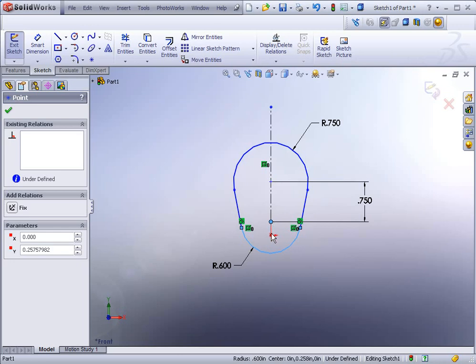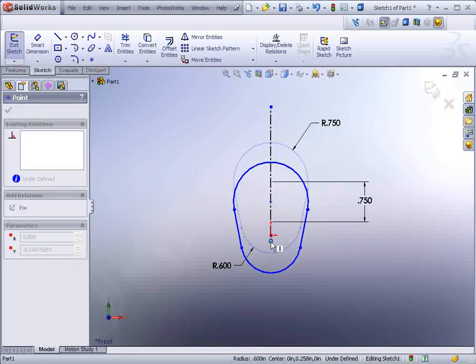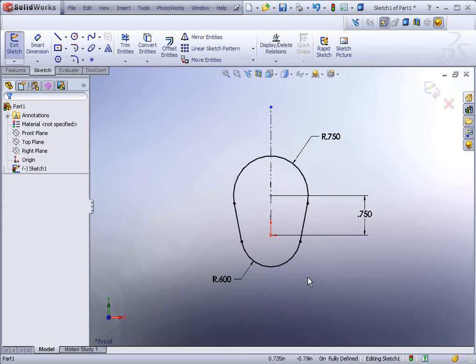So if I drag this down, I got lucky and actually snapped. But if it doesn't, drag it far down and then drag it back up. And then release the left mouse button. And it should turn black. If it doesn't turn black, try it again. Click on that center point, drag it far away, drag it right back up.